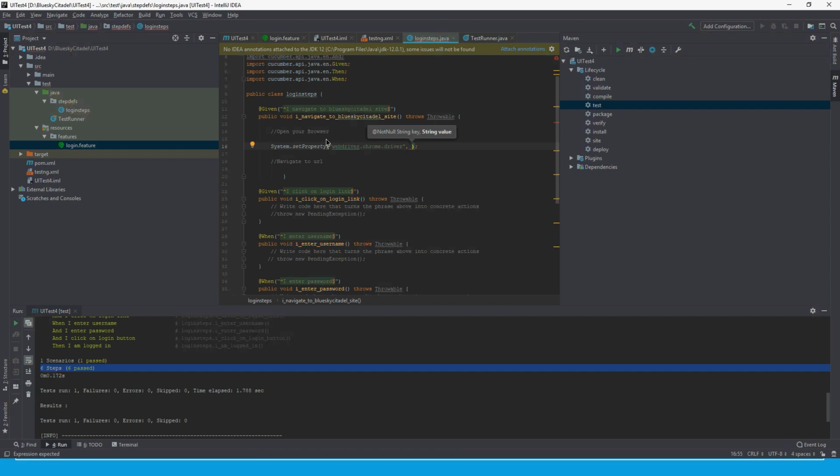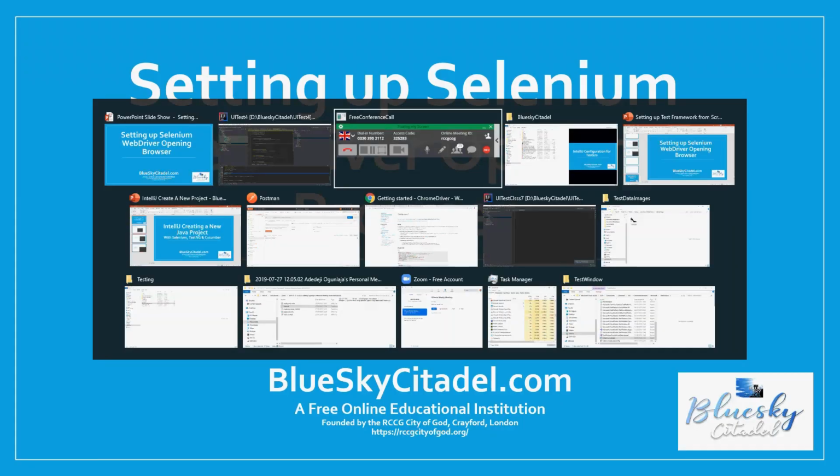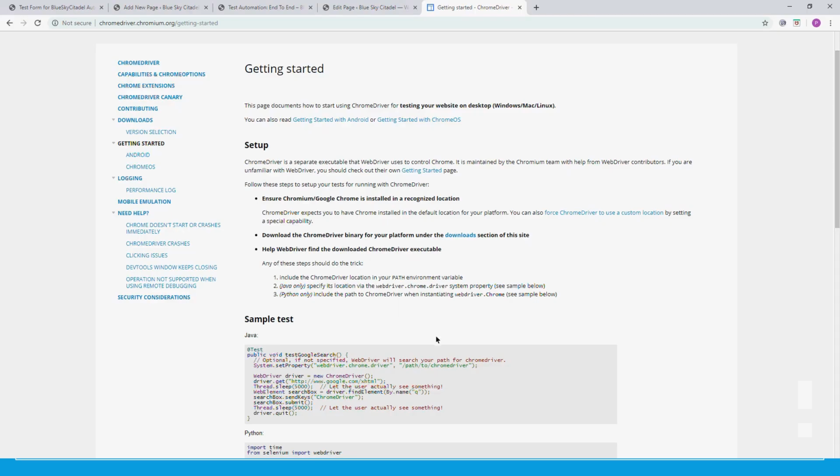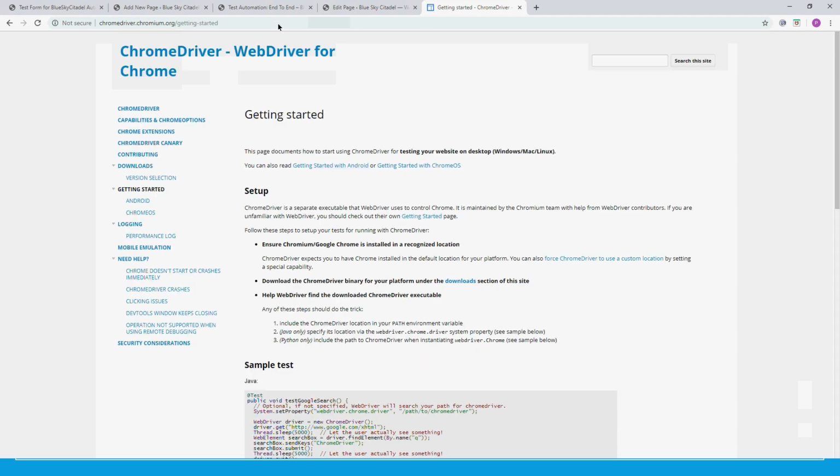Then there's something also that you need to do. You need to download the Chrome driver and put it in a location. So okay, let me download a Chrome driver and put it in a location. For those guys, I'm going to download one and put it in one location. So Google is my friend. I'm going to quickly just go to, okay. So I think this one.